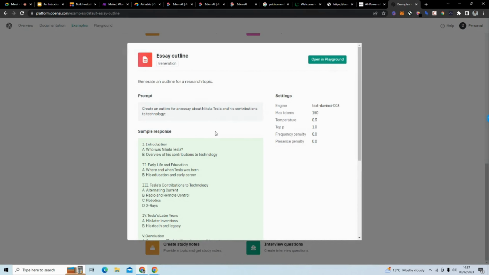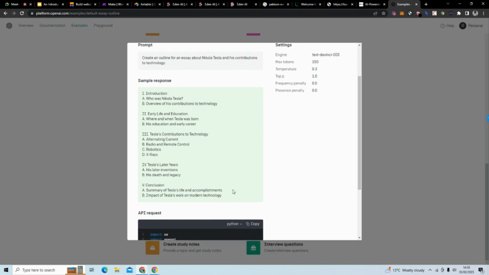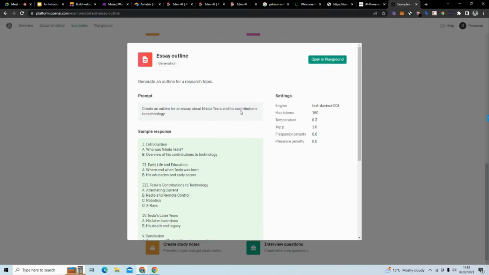Essay outline. So this is easier. Anytime you're interacting with AI APIs, you have to give it some input, which is called a prompt. If any of you use ChatGPT and you're writing, that is a prompt. A prompt is just an instruction to the AI engine, telling it what you want it to do. And the response is obviously the output, or what sometimes will be called the completion.